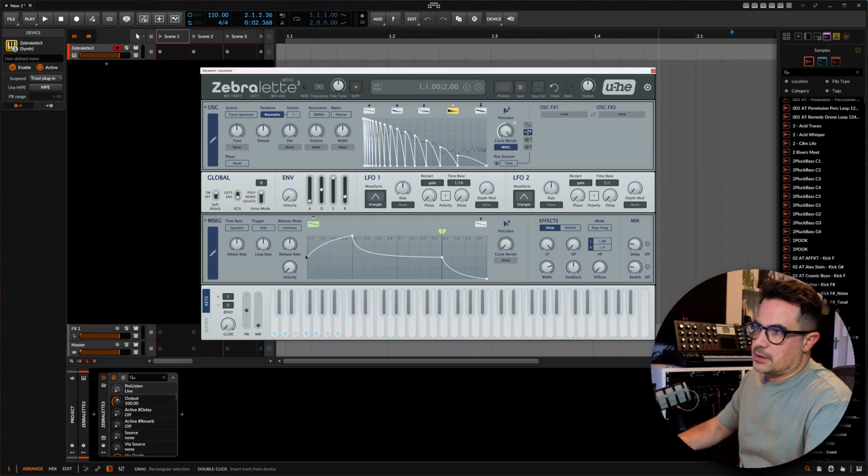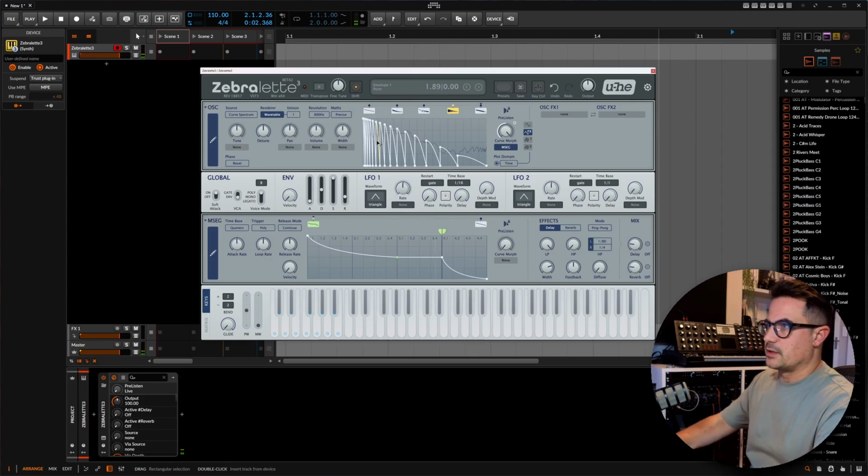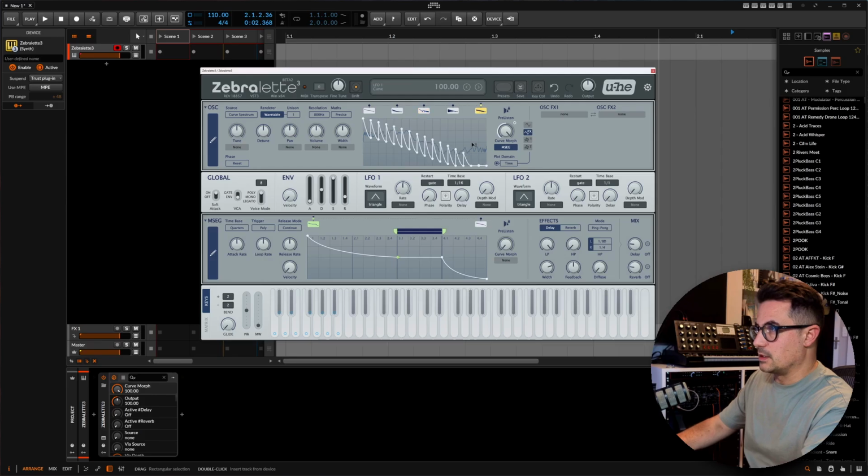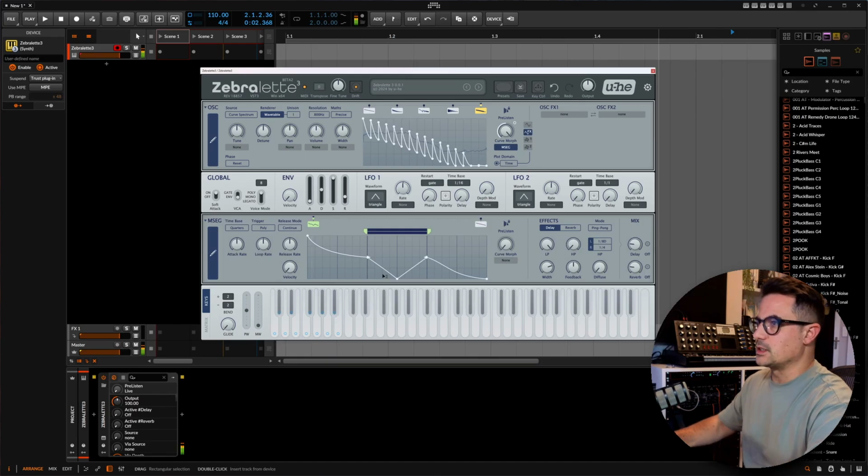So we can first start off by doing something like this, just pretty simple. And that should start us off with giving us that pluck sound from the saw and then moving through. Now I want to set up a loop that's going to capture those textural elements between this 50 and 100. So let's expand our loop a little bit here and bring this up. And let's also bring our release time out a little bit. And we can now draw in some modulation that'll capture that bubbliness that we have, that texture there.